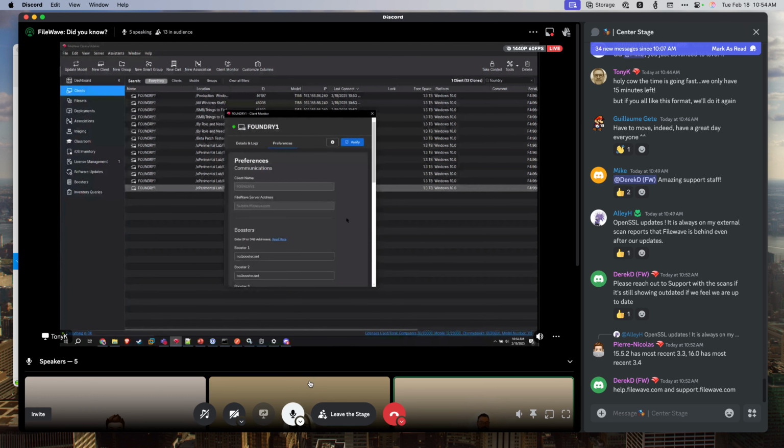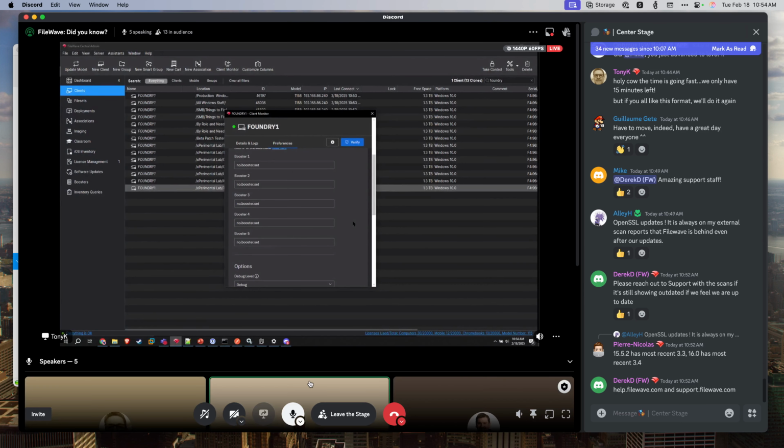In terms of preferences, we're going to have read-write based on permissions. If you have modify client permissions, you can edit preferences, or otherwise the fields are going to be read-only. Some examples of editable preferences are verify interval, booster settings, heartbeat interval, debug, and so on. And then you can save the changes if the system prompts you to save or cancel.